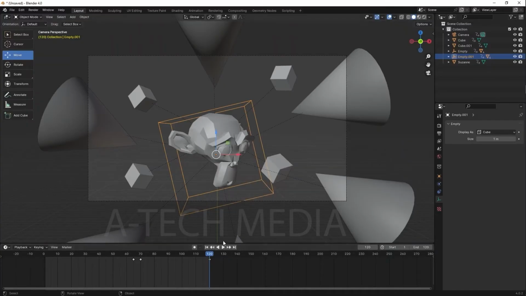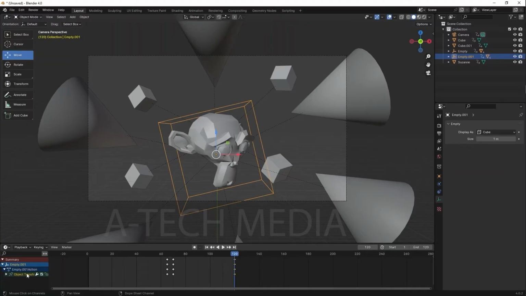If you want to actually see what you are animating on an object, you can see an arrow at the edge of the timeline here. If you click on it and drag out, you can see something called summary. Click this down arrow and it tells you that the name of this object is empty, and what we are animating.